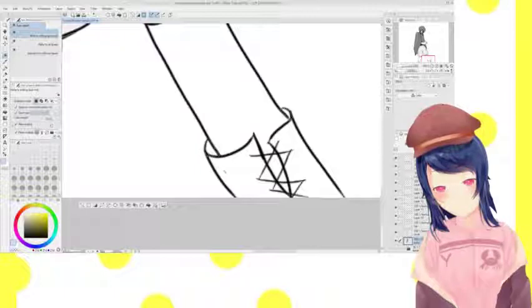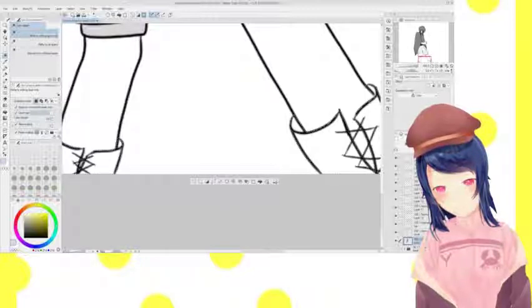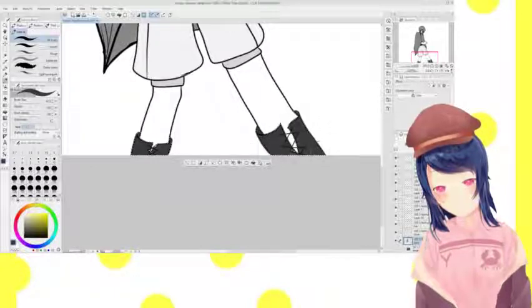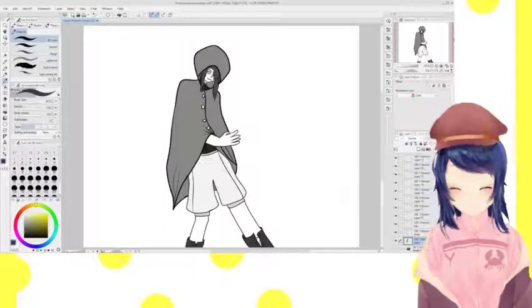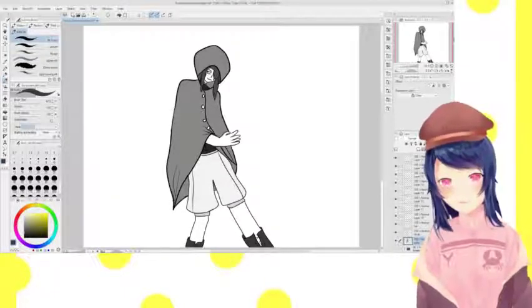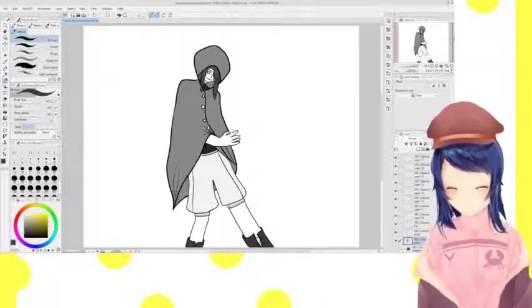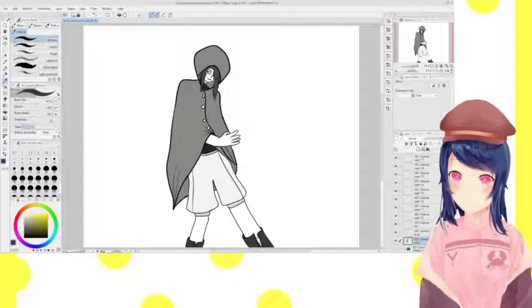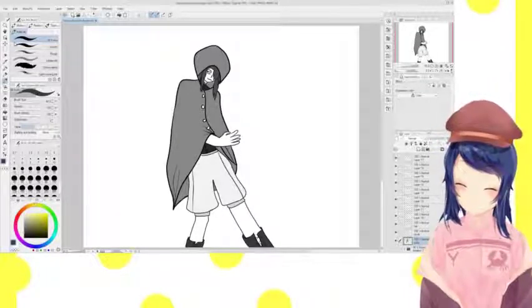So I'll mess around with this design a little more and see how far I can get with it. I'll try to make a more detailed reference sheet. Stay updated on my Twitter if you want to check it out. But for now, this is pretty good. This is pretty alright. And the cloak will make it easier to draw when I actually get into the comic. I like this. Save my progress on that. I like this, yeah. It turned out pretty well, I would say.